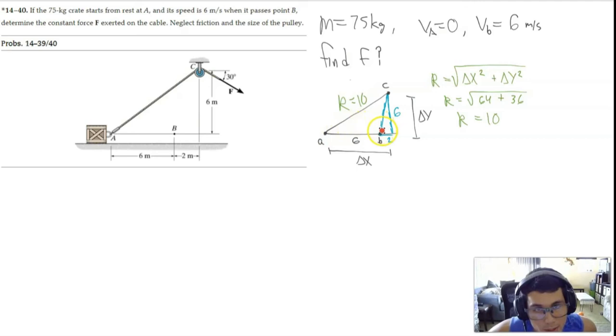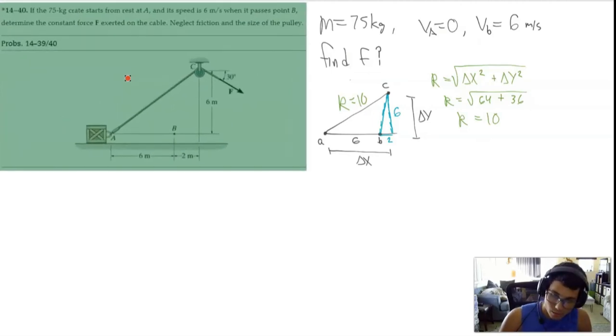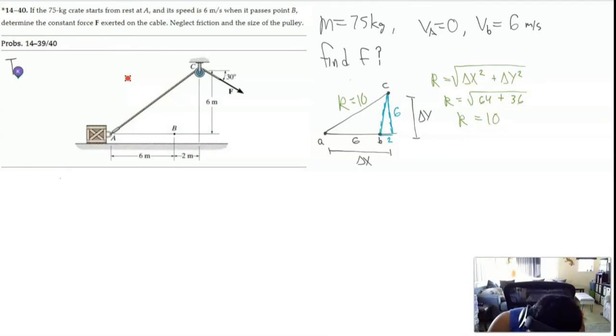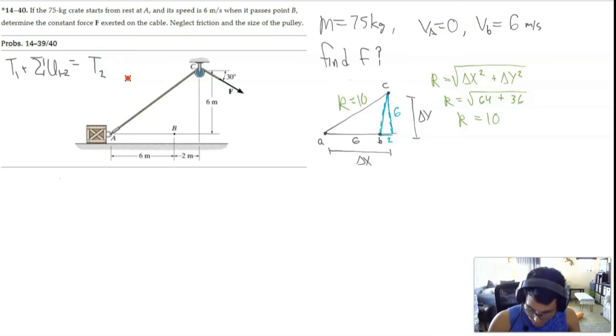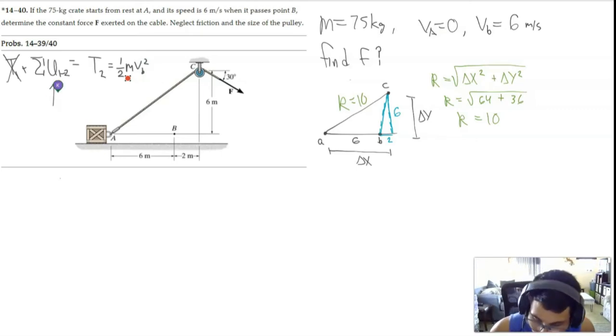What else can we do here? Okay, well, let's just pause for a second. Let's actually now reassess and think about what type of formula we are going to use here. I believe we're going to use the principle of work and energy. Now, let's write that down. Oh no, I just accidentally enlarged everything. Okay, let me not do that. T1 plus the sum of energies from 1 to 2 equals T2. Okay, well, T1, oh thank God, that's just 0. Alright. And now we're just solving for what? Oh, we know what T2 is. We know it, right? So now we just want to find what this is. What is this? We'll find out. Okay, so let's just write this.